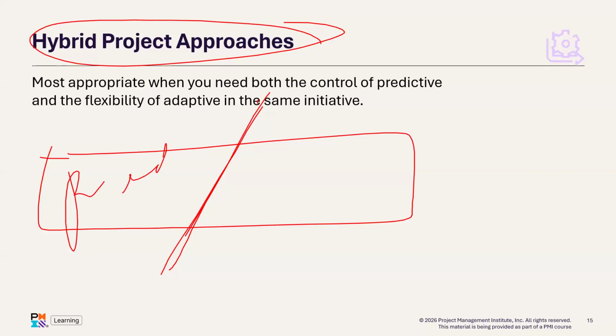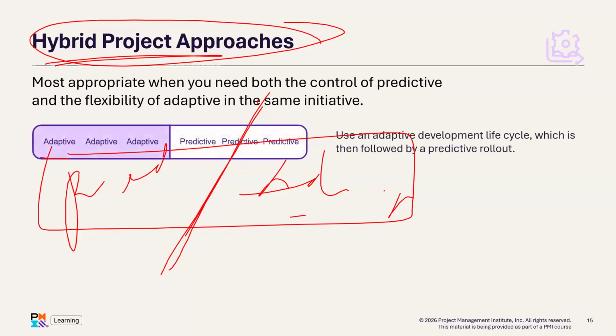Then comes another phase or another aspect of the project. Very uncertain. It has not been done before. So you have to use, say, for example, adaptive. When you have such a situation, then you are going to mix approaches. You have a hybrid project at hand. Now, there are 4 hybrid models depending on the nature of the project.